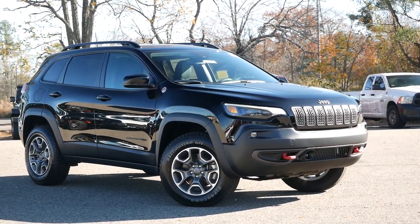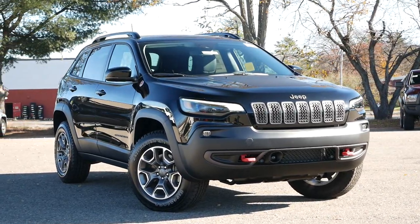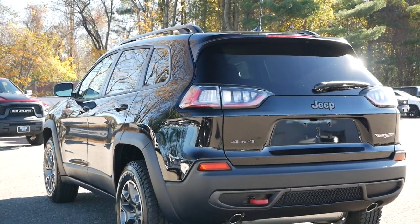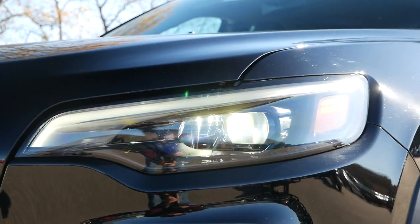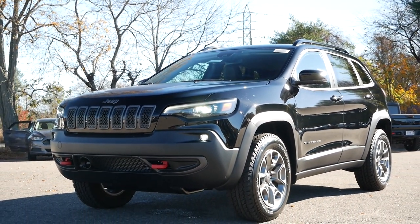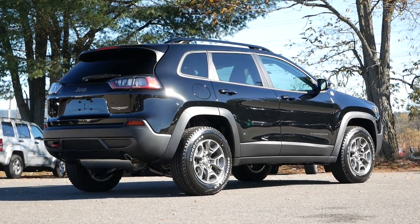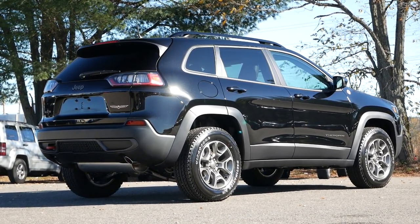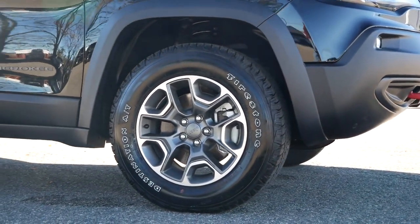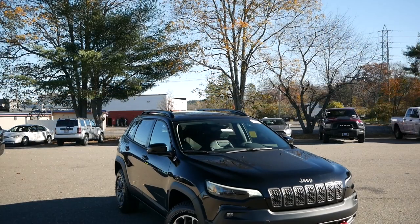Jeep is synonymous with outdoor-oriented SUVs that can take on harsh winter conditions and aren't afraid to crawl in the mud on a summer camping trip. The Trailhawk may have single-handedly started this trend of rugged trims to beef up the suspension and overall capability of vehicles that only encountered mall terrain. Beyond the badge and trail-rated moniker, the Trailhawk receives off-road suspension that improves ground clearance to 8.7 inches to enhance versatility when tackling the elements, and boasts a 4,500-pound towing capacity that outclasses rivals.